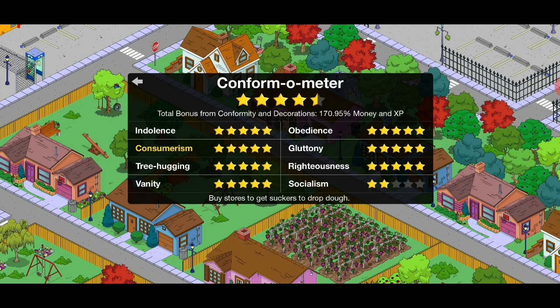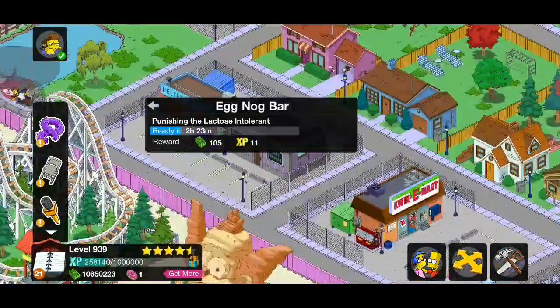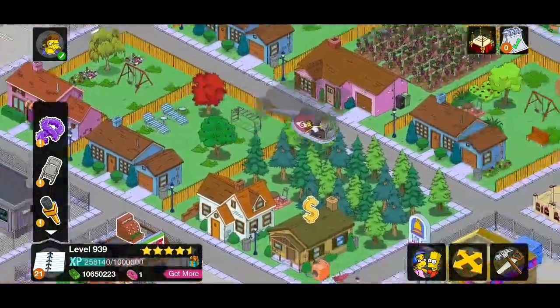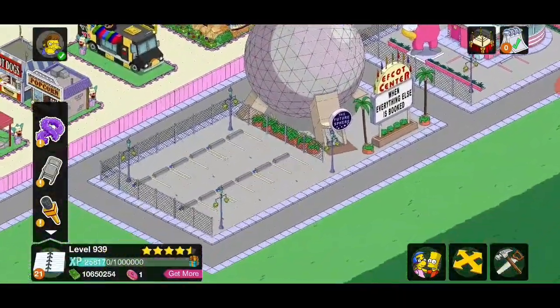One of them's for houses, that's all you need to know. So, anyway, I'll put more houses in. We have an eggnog bar, homeless shelter. This is going to be like a sort of upper class area, I think. But another Kwik-E-Mart down here, can't go wrong. And we've got a few more buildings.